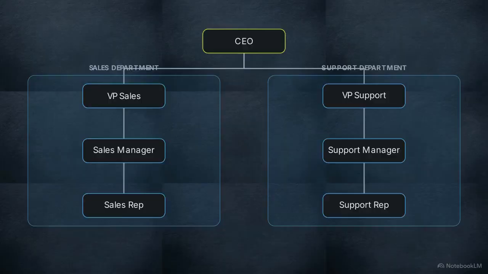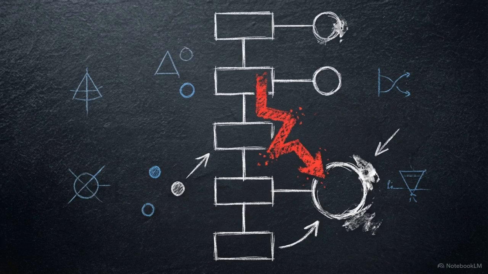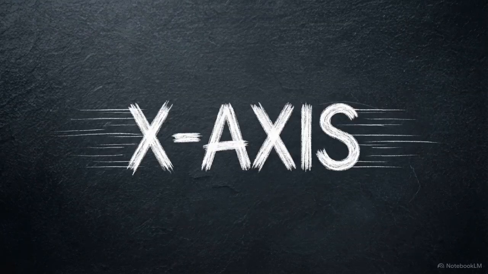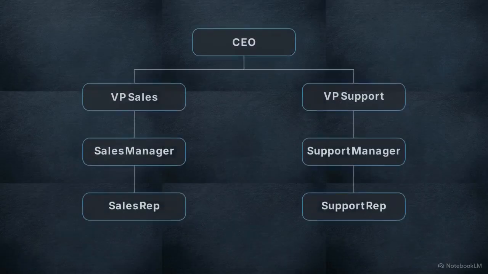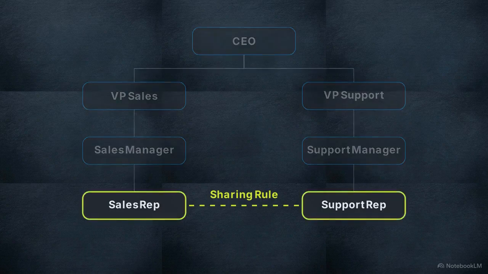An architect cannot solve this by simply moving the support user under the sales hierarchy. Doing so would compromise the accuracy of the structural reporting chain. Relying solely on an organization's structural hierarchy is insufficient for cross-team collaboration. The x-axis provides the solution to this matrix problem. Horizontal access in Salesforce is handled by sharing rules. Returning to our organizational chart, sharing rules grant explicit sideways visibility to discrete teams, bypassing the vertical hierarchy.